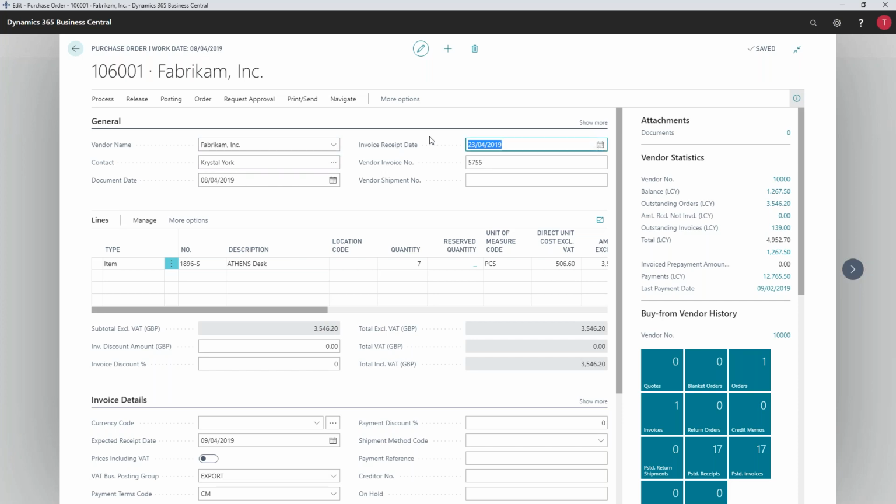And if I was to use a W shortcut to enter a date, that's the date that it's going to put into that field. So that's just a small thing, but it's a nice indicator of what's going on in your system.